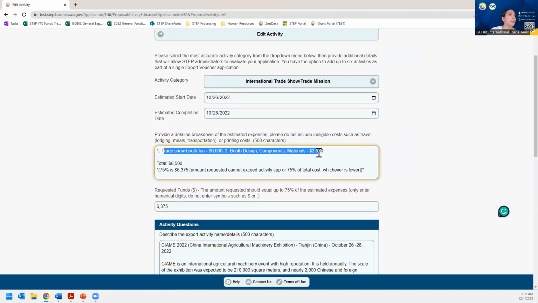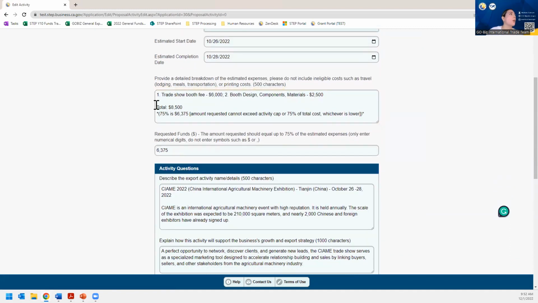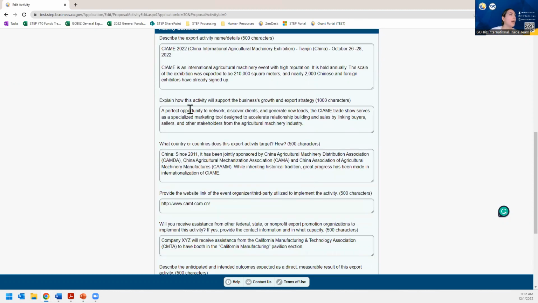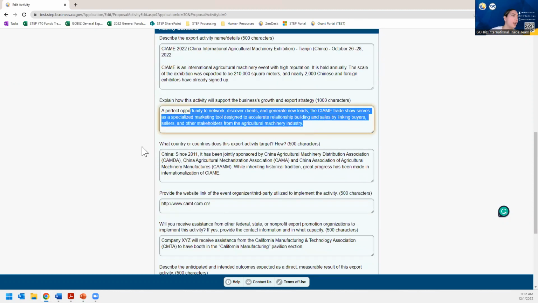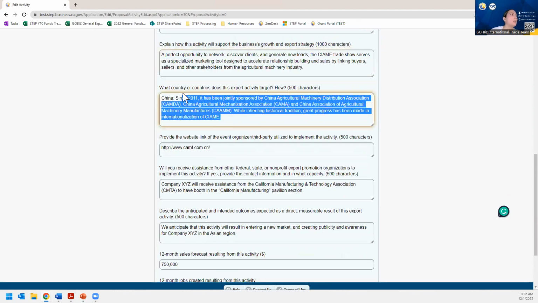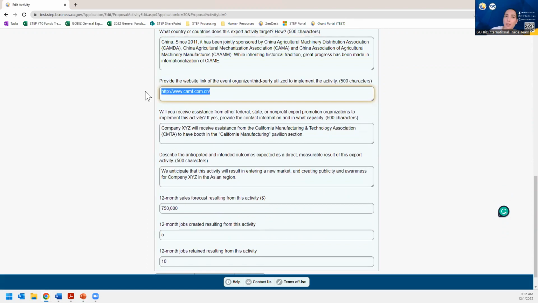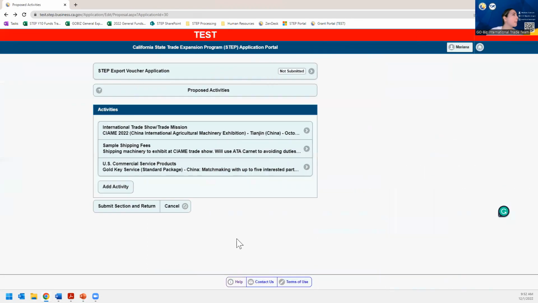So I provide the breakdown of the cost, the total, 75% of the estimated total. For the activity name details, I provide information of the activity name. If it's a trade show, the time, place it's taking, and the location. How it will support the export strategy, how and what country it will target, then the link of the third party, et cetera, et cetera.